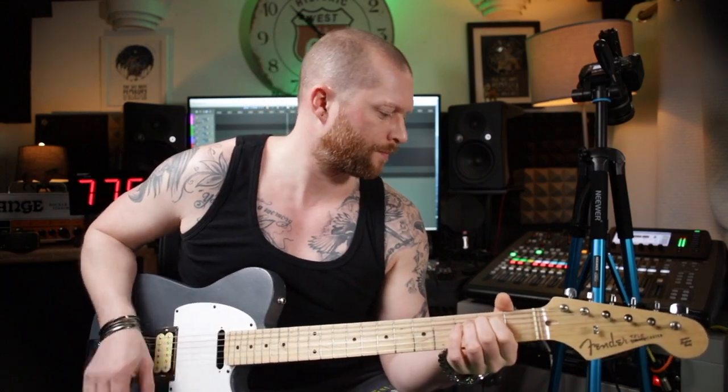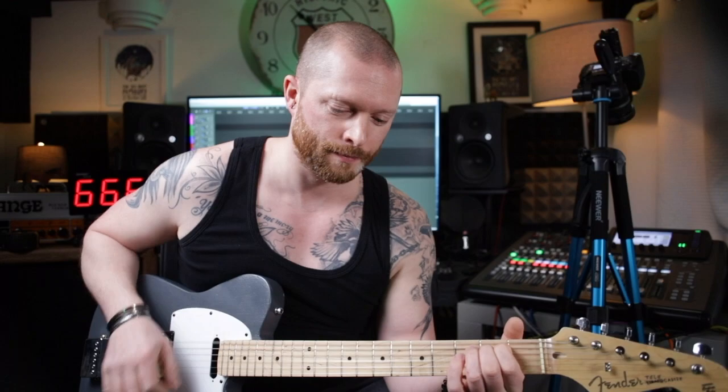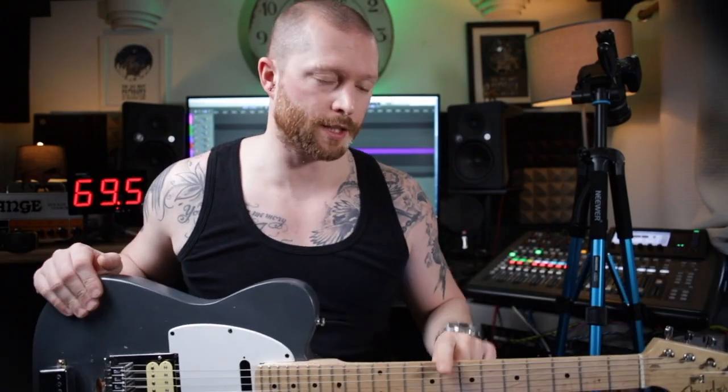Welcome to Veritone Studios. This is how a guitar sounds and this is how tonewood sounds. If you're wondering why you can't hear anything — well, you can, but you have to listen carefully, so have another listen. And that is how much everything contributes to the sound apart from the guitar strings.